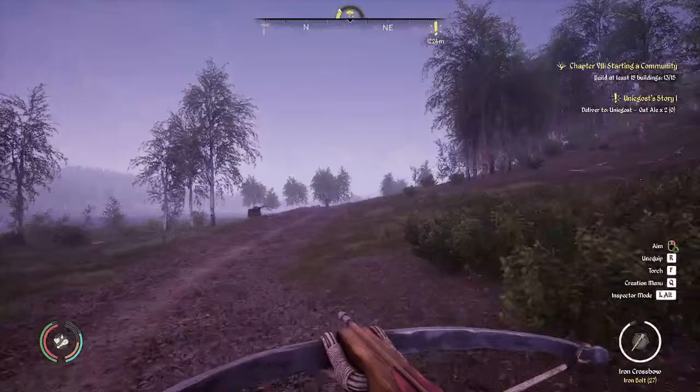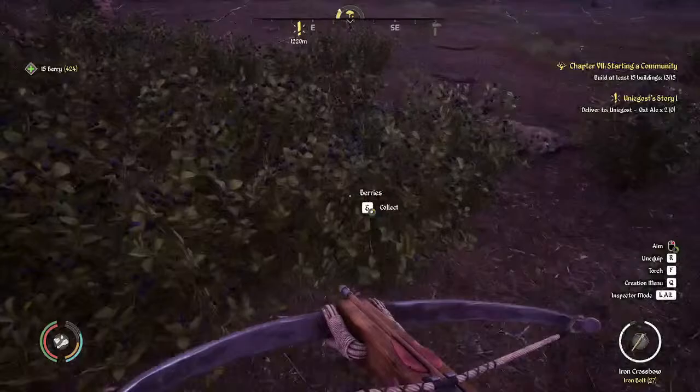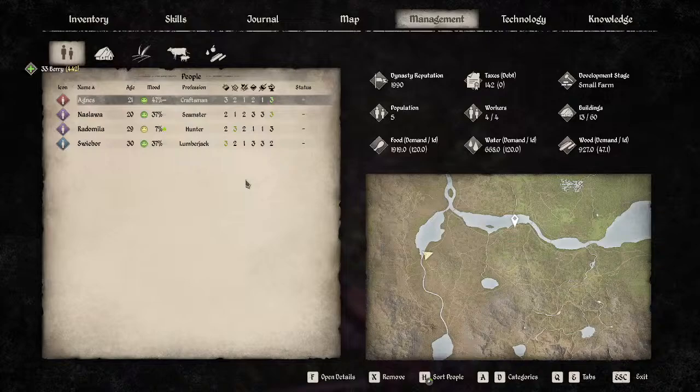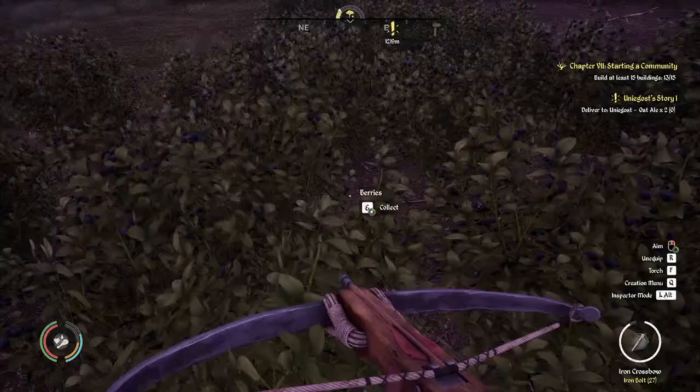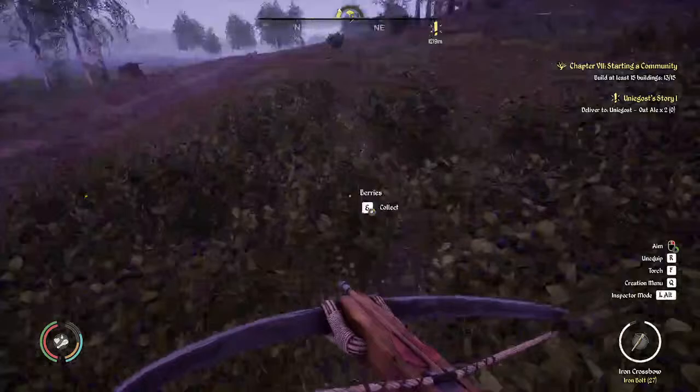All right. You know what? Let's grab some more while we're at it. Berries are pretty useless when it comes to food. But I suppose if we wanted, we could make porridge with berries. It's 19 on the list. But we'd have to build... No, we don't have to build a kitchen for that. We do have to unlock the recipe.